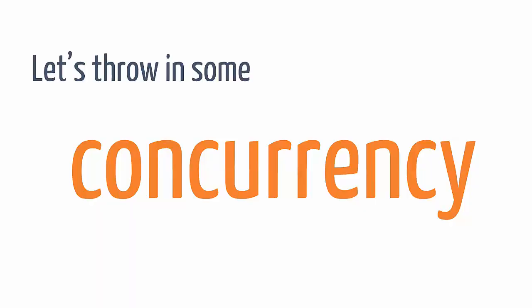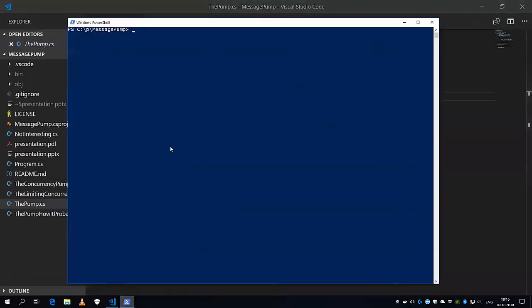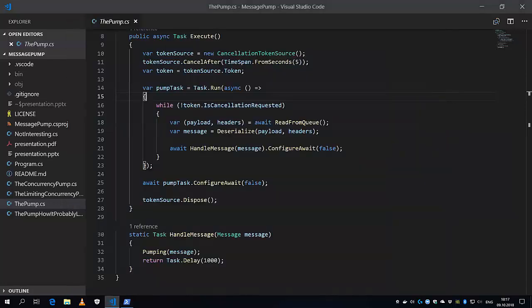Let me show you in a quick demo what the previous code actually did, to not only illustrate it with slides, but also here with this code. So I'm now letting run the first version. As we can see here on my screen, we're executing the pump, and whenever something was handled, we then take the next message out of the queue. So that was the code that I showed you before.